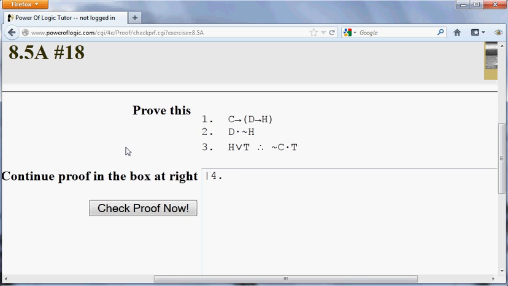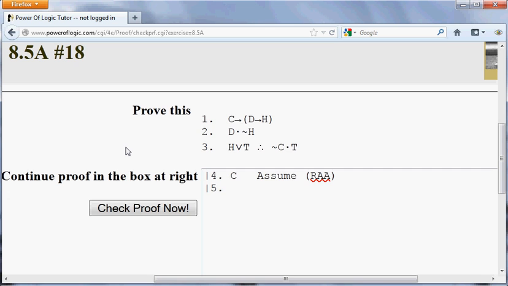How do I want to prove not C? Well, I think I'm going to use RAA just to prove not C. I'm going to assume the opposite of that. I'm going to assume C. There are other ways to prove this argument, but I think that's going to be the best here. You could make any assumption to prove anything, but why did I just assume C to prove not C? Well, I look up at line 1 and I see that the antecedent there is C.